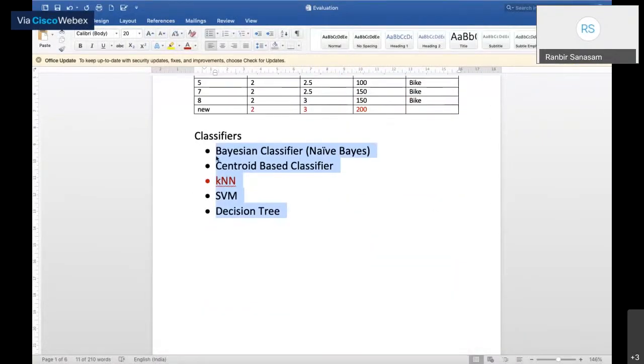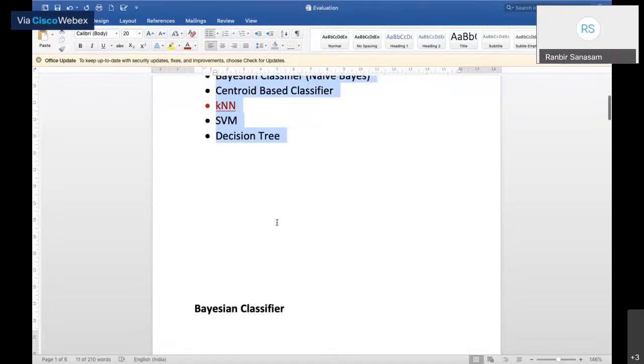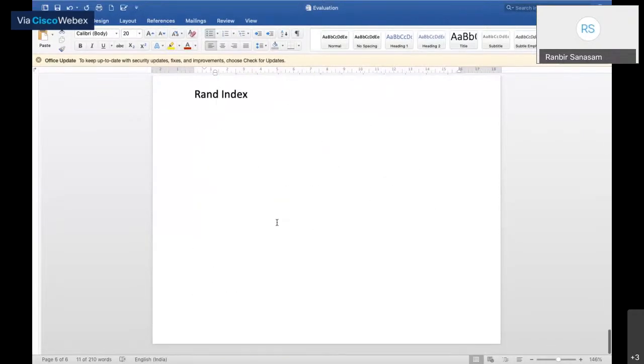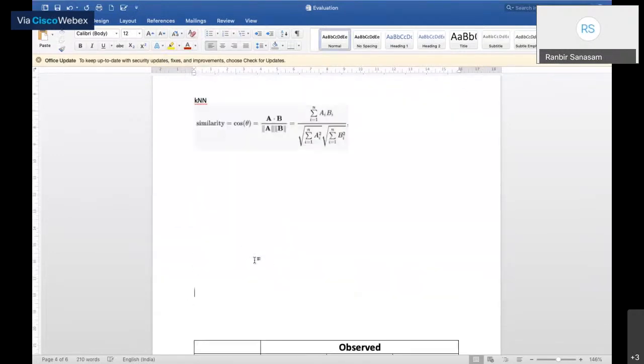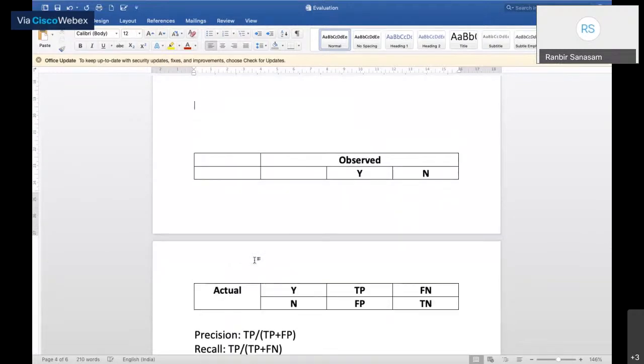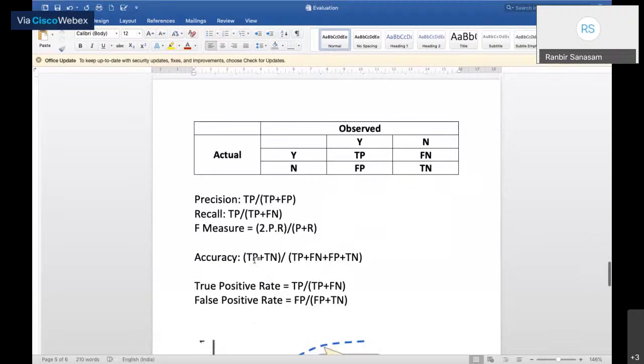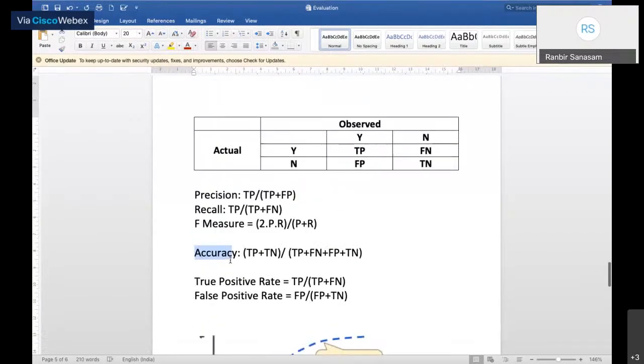So now we have built the classifier. Then how do we evaluate the classifier? After building the classifier, you have to evaluate it. For evaluation, there are several metrics, evaluation parameters. Some of the evaluation methods people use are precision, recall, F1 measure or F measure, and accuracy. Then we also have something called the AUC score and so on. Let me briefly explain these 4 or 5 evaluation metrics, then we'll start our lab session.